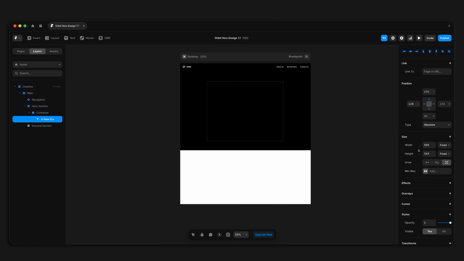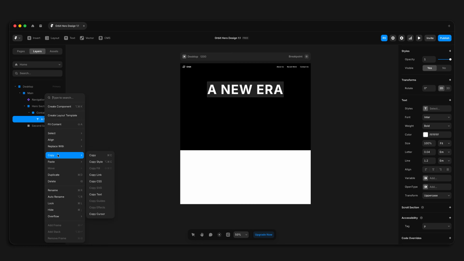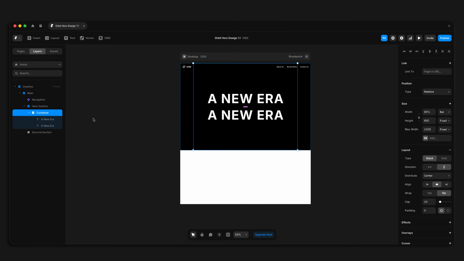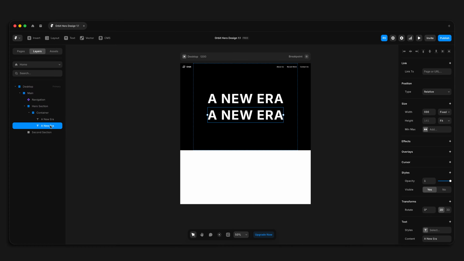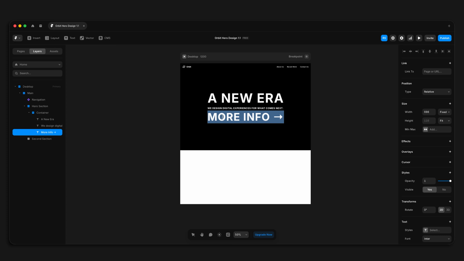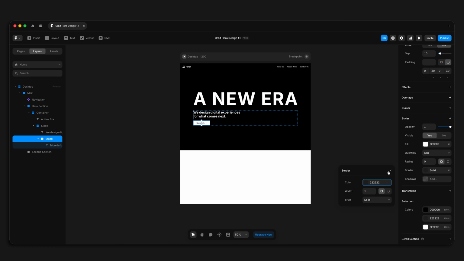Once the navigation bar is done, I add the text to the container and style it. The large heading adjusts automatically to its container and the subtitle and the button are aligned to the left. I use Inter as the font to create a modern look and feel, and I add a button with rounded edges.